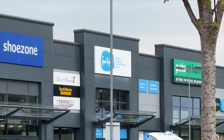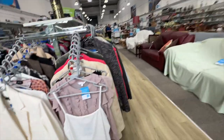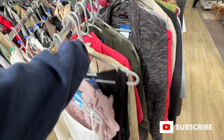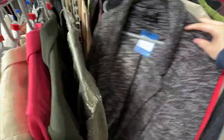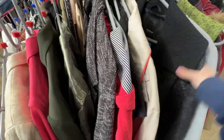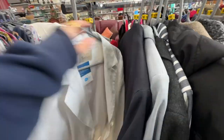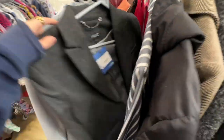Here we are outside Sue Ryder and I honestly didn't know how big this shop was going to be. When I walked in I was like, oh my god, it feels like being in an American thrift shop. It just had everything so organised — just because of the sheer scale of this shop it had that automatic thrift shop vibe. But look at the rails and the hangers and the racks of clothing. There was just so much to look at. I was a little bit overwhelmed.